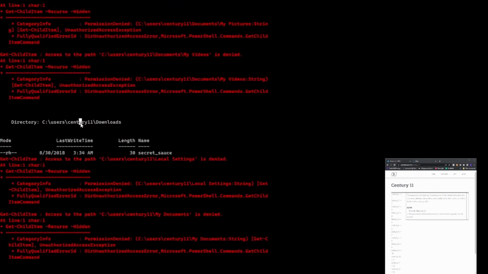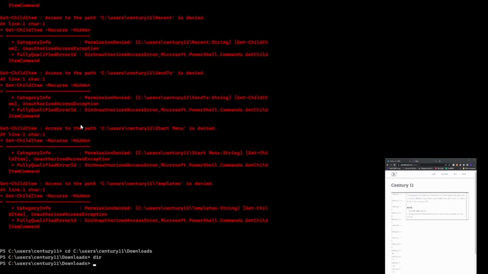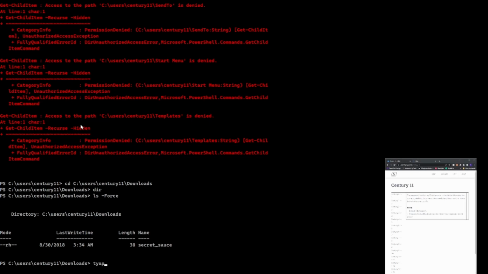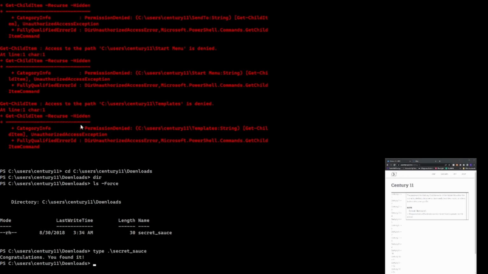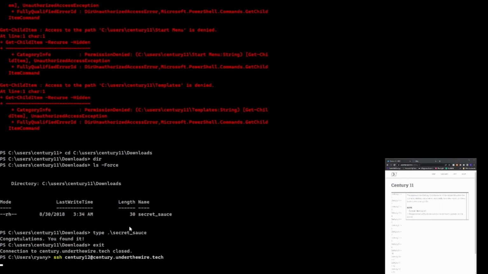Okay, so let's go ahead and CD into here. It's hidden. Congratulations, you found it. Hey, thank you. No, thank you very much. Okay, the password will be lowercase. So the password is the name of the hidden file. Okay, so secret sauce is the actual password. Okay, let's stage it to 12, and we have secret sauce.